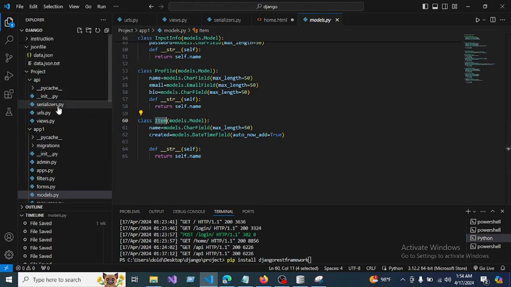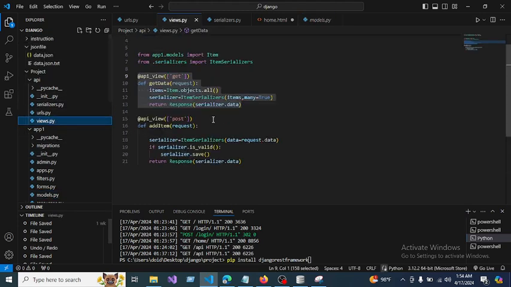Now go to the API's views.py. I want to display all the information from my database. So the API method is GET, and I have created a function whose name is get_data that returns all the information from the Item model.